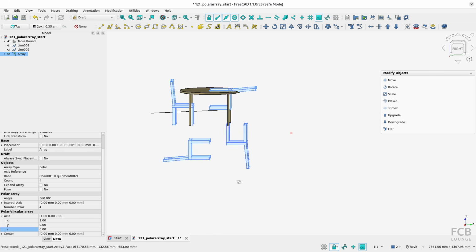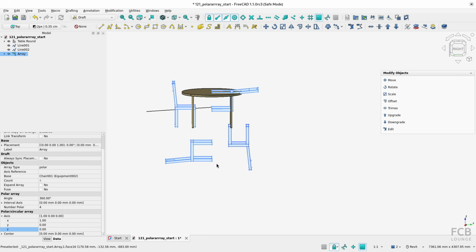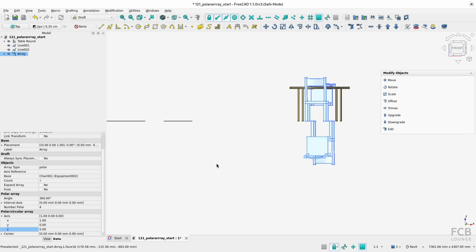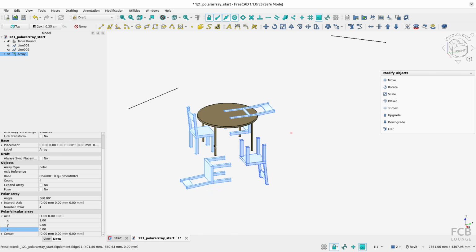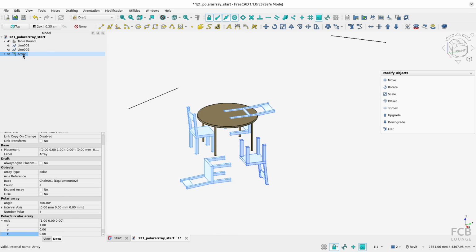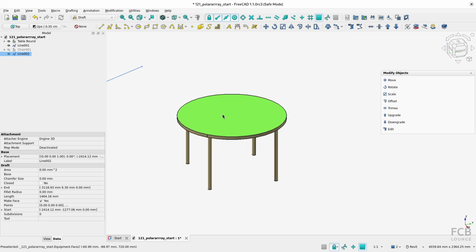And now you can see that the circular array is created around the x-axis. It does not really make sense to create the chair array like so, but this is just to show how it's possible to change the axis around which the array is created.